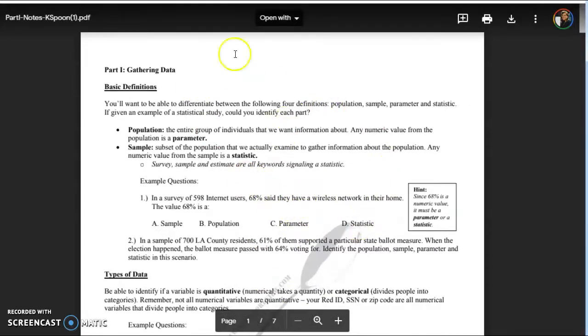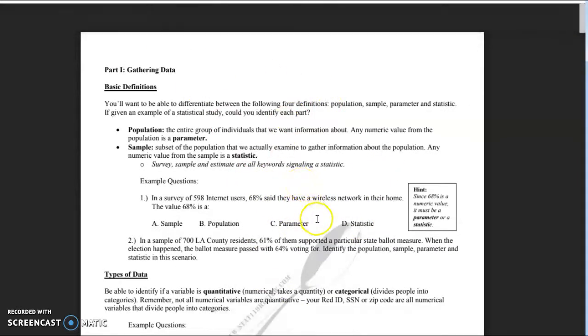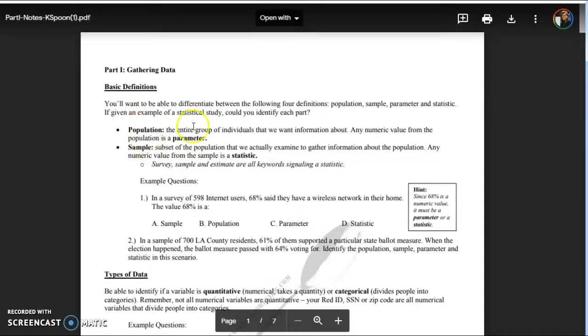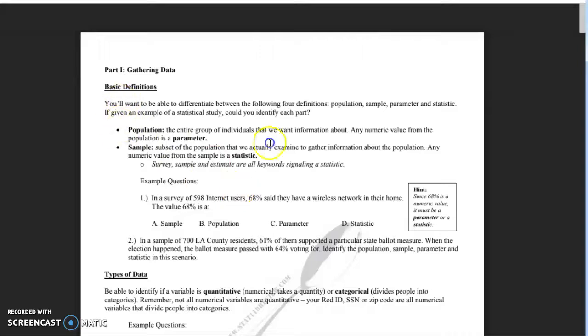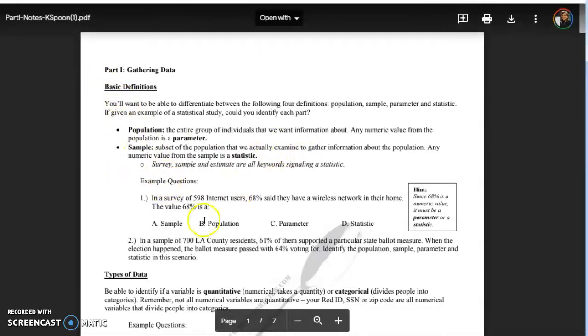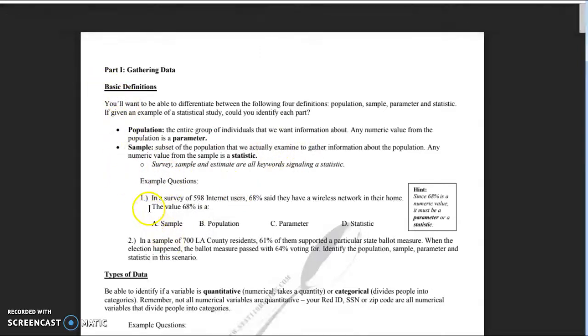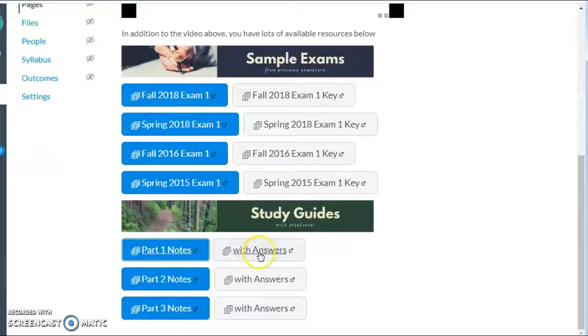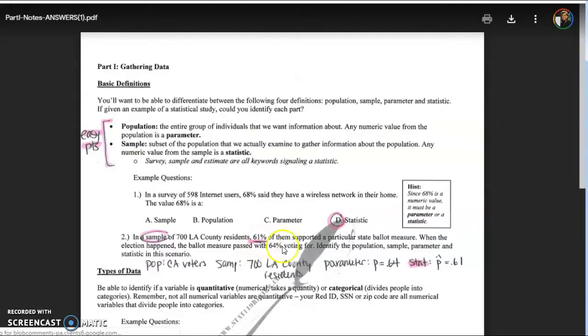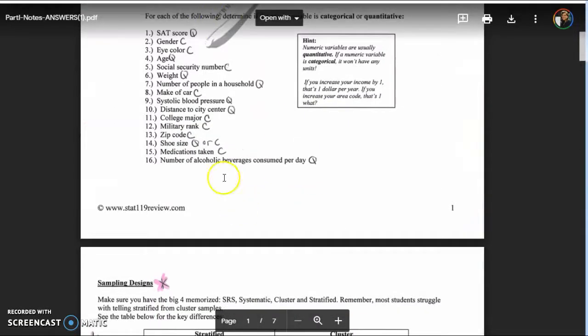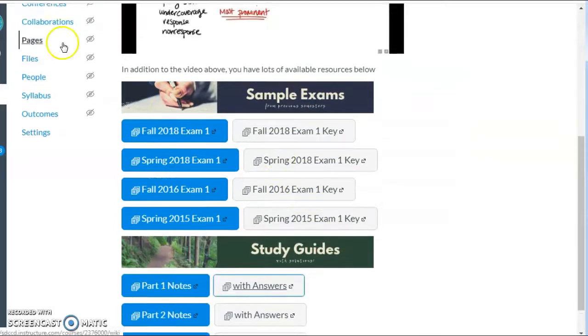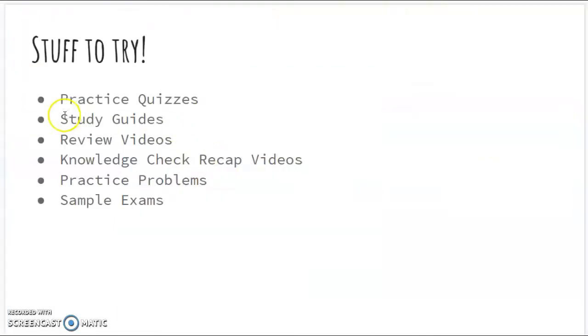To me, it makes more sense to work through this than to just rewatch the same lecture videos you've already seen. Because here I've done the same material, I've cut out some of the extra stuff, focused on what's really important, and then after the thing that we're going to have a test question on, there's usually 1 or 2 example questions to make sure you really have it. And you can find the answers to those notes right here as well, so that you can check your work as you go. So that was the second thing, those study guides.